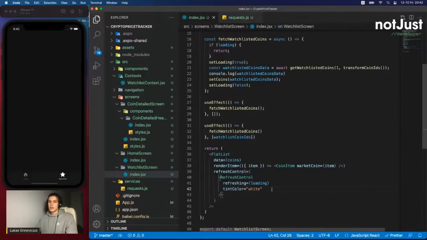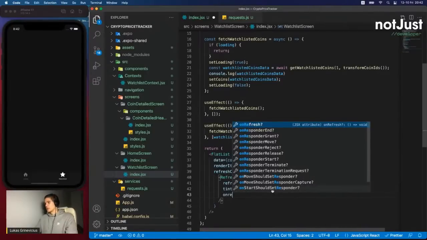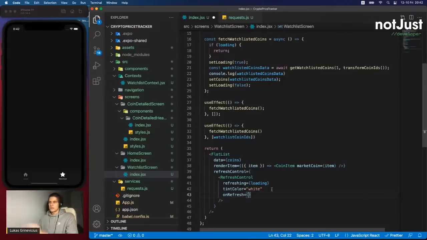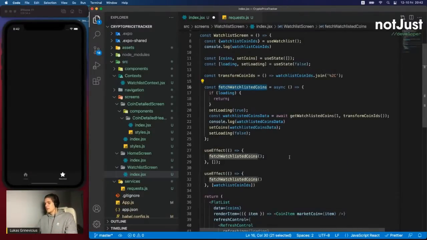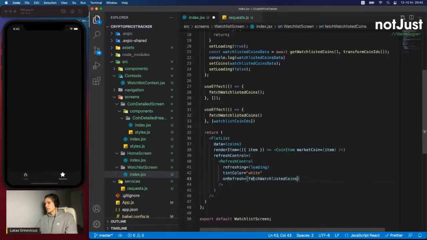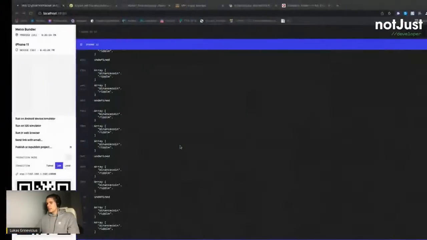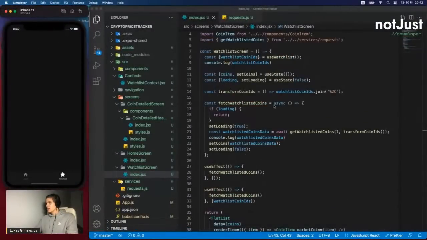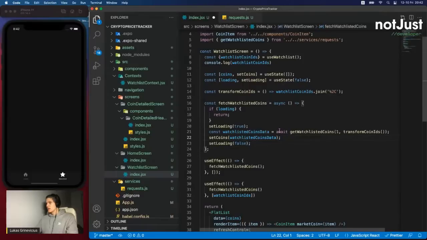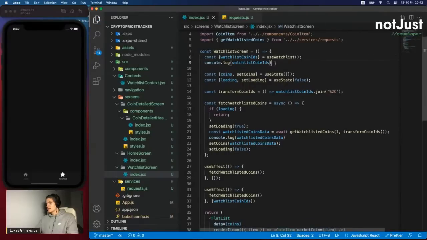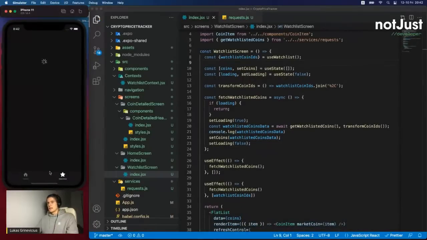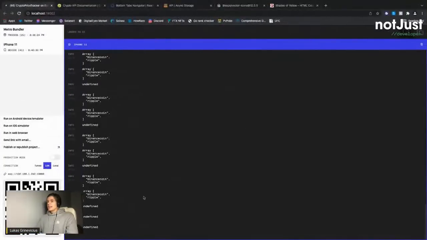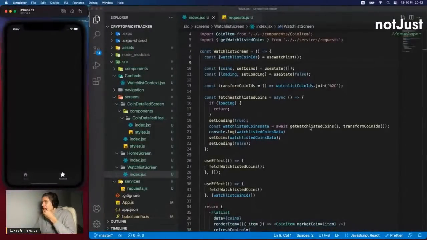And also on refresh, when we drag it down, we need to fetch watch listed coins again. Okay, so now I should be able to see what it returns, and I don't need, where is it? This one. No, I need this one. I don't need this one anymore. Yeah, it's undefined. Probably I messed up the URL.